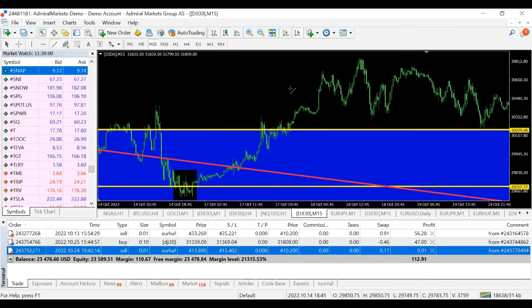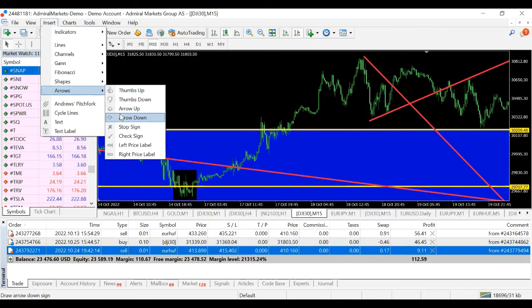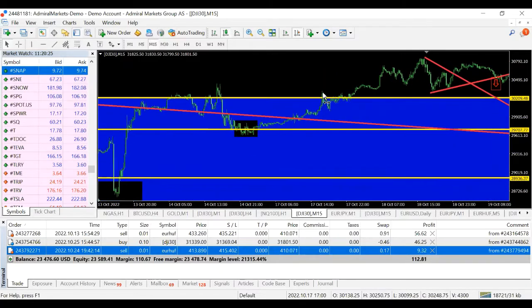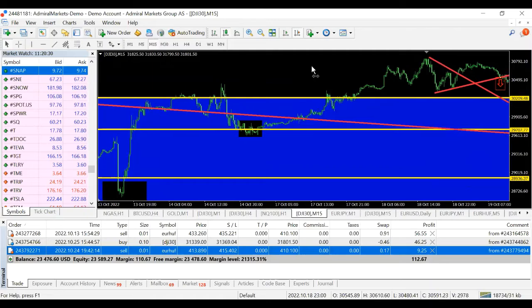Why am I always using partial closing? For example, this is a double bottom, a W also. If I enter here, I have to close some part of the position partially, because if I draw a trend line from the left bottom to the right bottom and we break down this trend line, it's for sure, you remember that 81% or more of the traders are losing money. So those traders who have only one scenario, oh, this is a double bottom W, we can go long. It's okay, it's very simple.